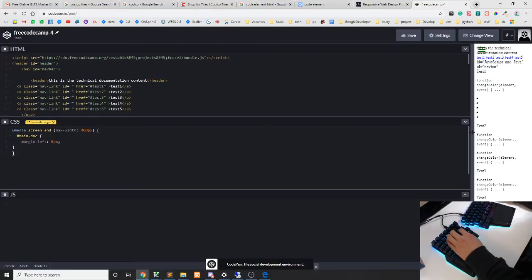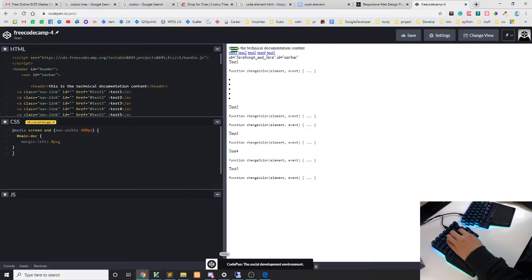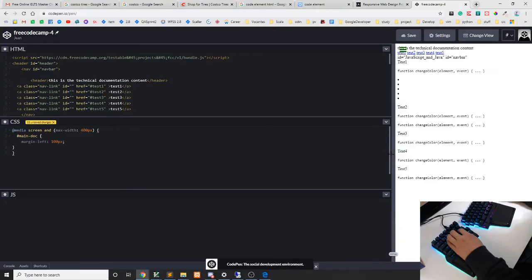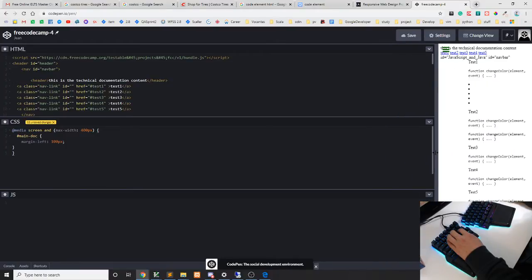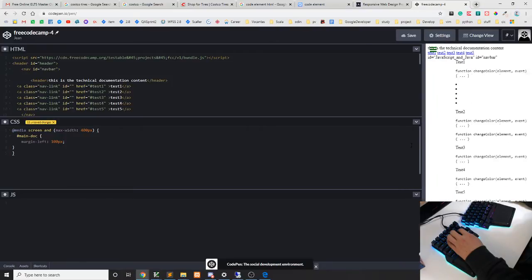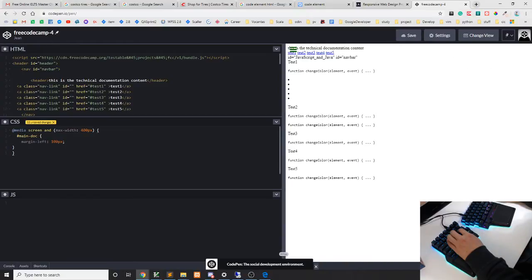Yeah, max width 40. What does that mean? So is there anything that can be changed? So should I put 100? Then oh yeah, main document. Okay, so if it is so small, it shows up like this. But if it is more than 400, it goes to the left.